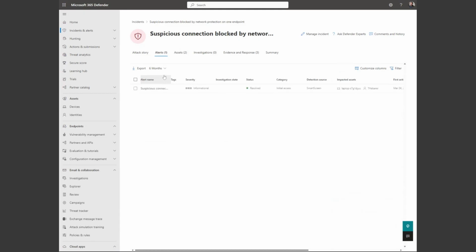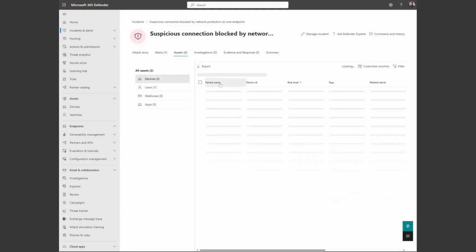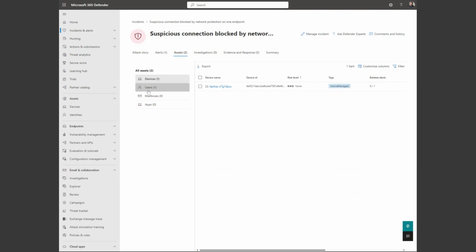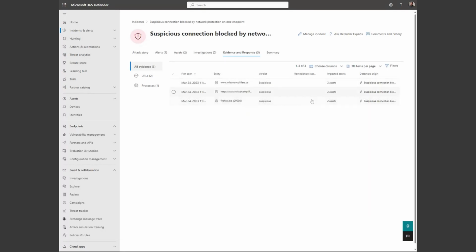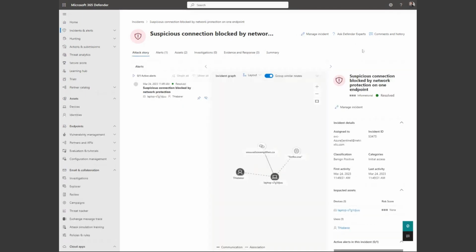We can also see how many alerts have been associated with this incident, which could certainly be more than one. And then any assets as a part of this as well, such as the user's machine, the user, the mailbox, the applications, and then even the evidence that is a part of this as well. So this site looks like it may be a similarly named registered site out there today. And then the beauty of this as well is we can work this incident in M365 Defender. We can bring it over to Sentinel. We can take action. This really allows us in one place to bring all these events together.